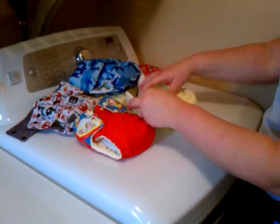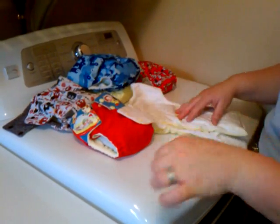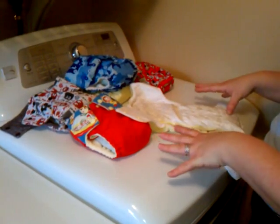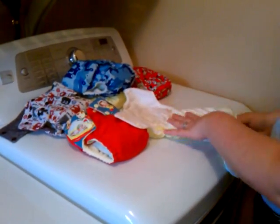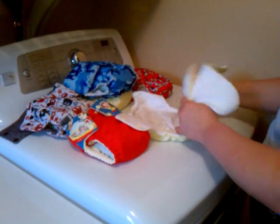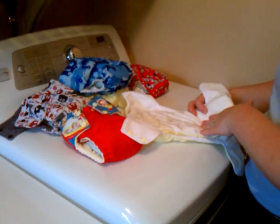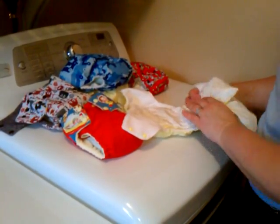Some of the benefits of the sleeves is that you get the extra layer of PUL, which helps and will be very good for heavy wetters. It might even be good for people who use cotton outers, and for my son — he can't use pockets, but for some reason this works for him, so he can still get a stay dry layer without using a pocket diaper.